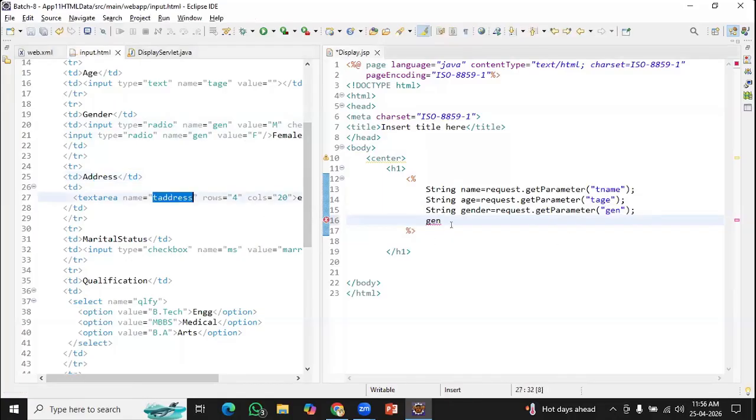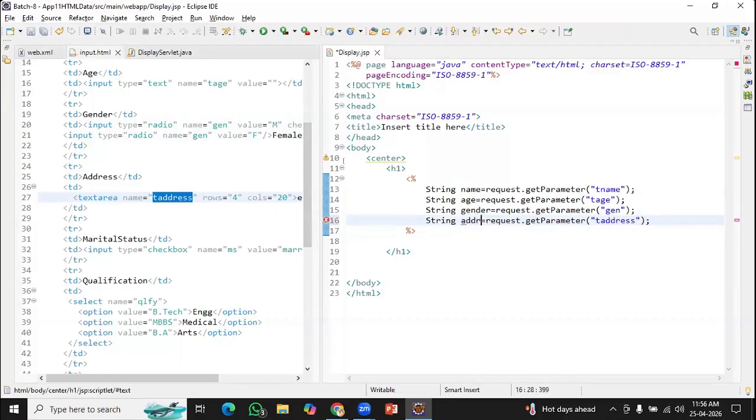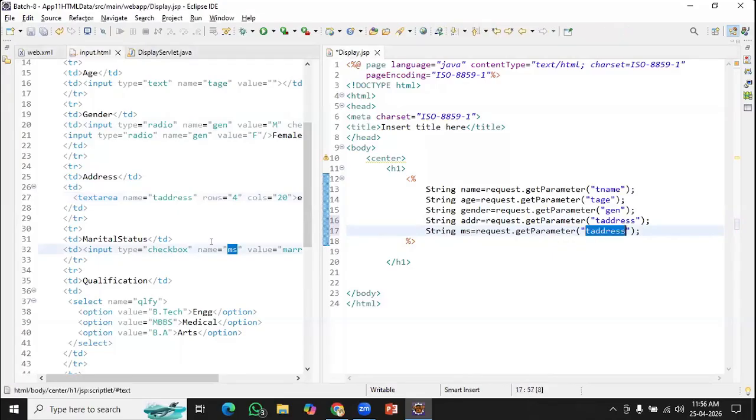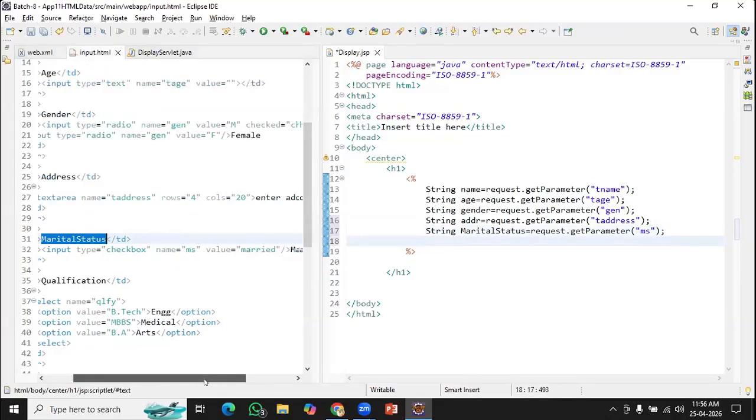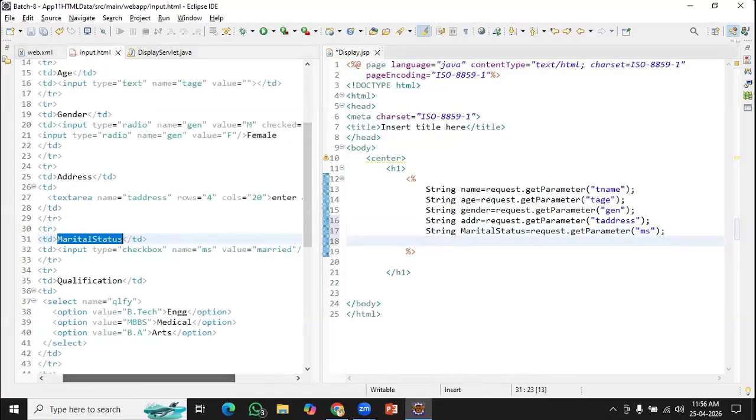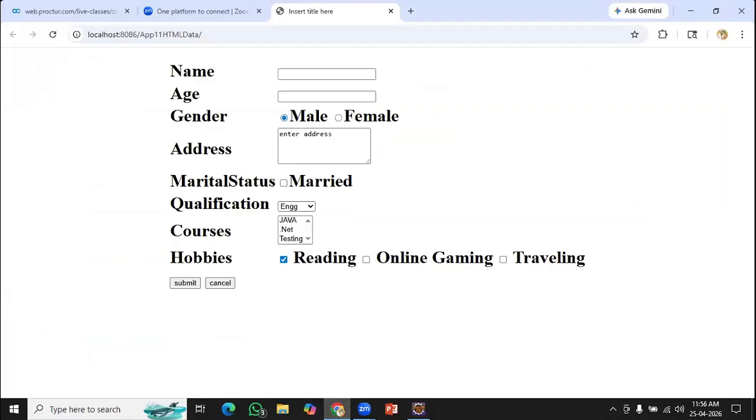The name is address, ADDR. Okay, fine. After that, marital status. I'm going to write MS, and here also let me write marital status directly. Marital status, MS. Either married or unmarried, single.